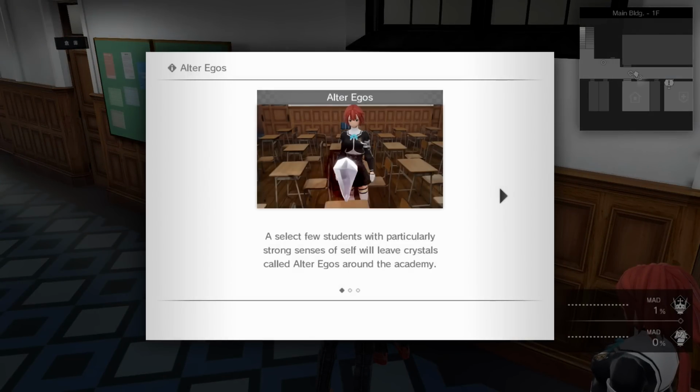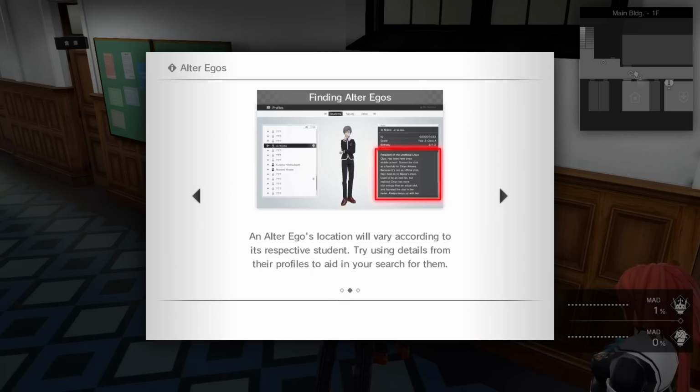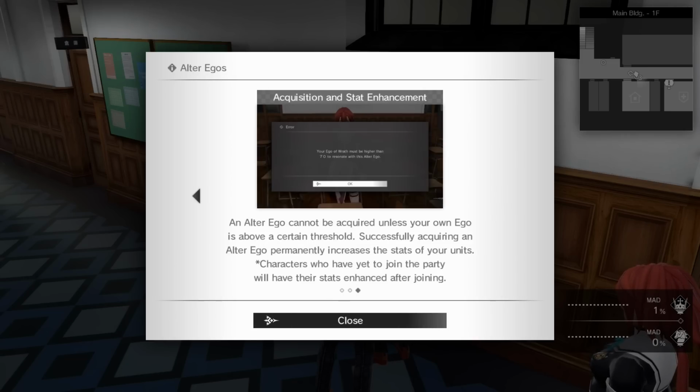Alter egos. Students might leave crystals around, and if you find them, you need your ego to be at a certain level to gain the crystal.